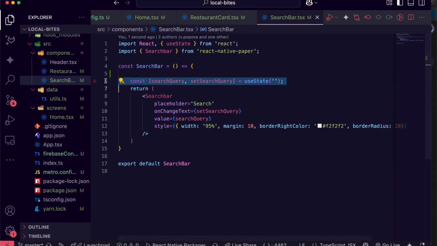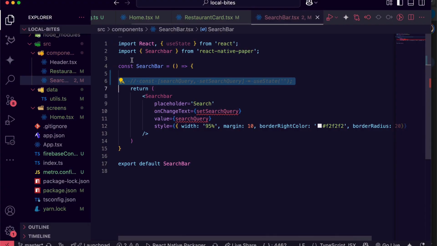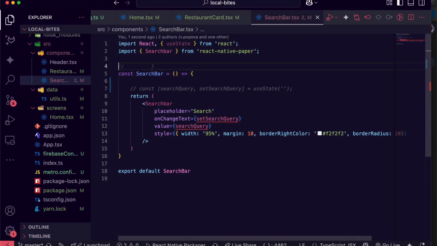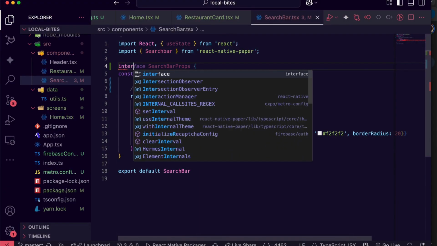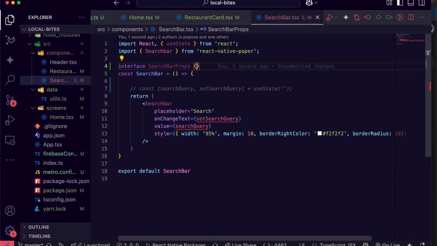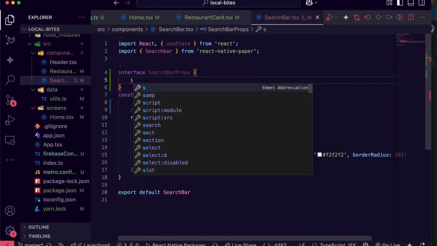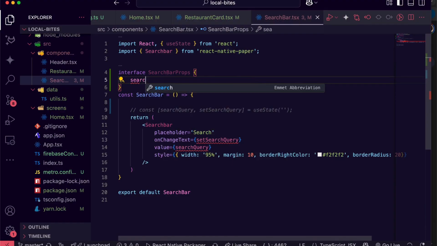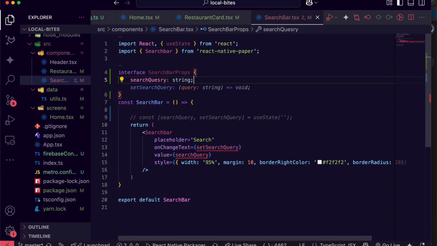So I'm going to comment out this state variable and instead add an interface for set search bar props, and I will add the search query as a string, and set search query will be a function which will be passing a string.